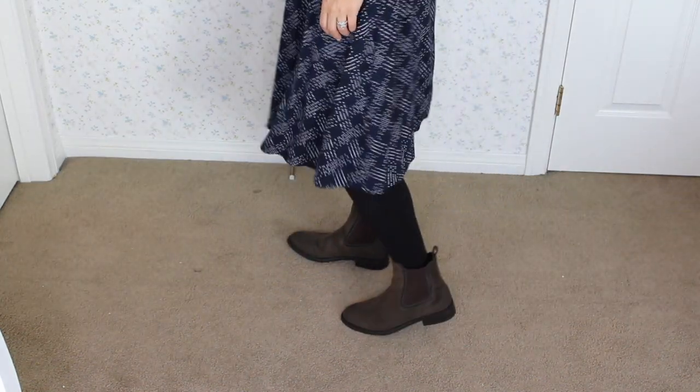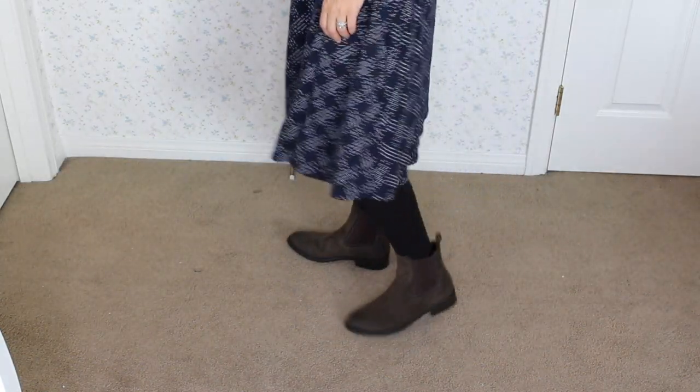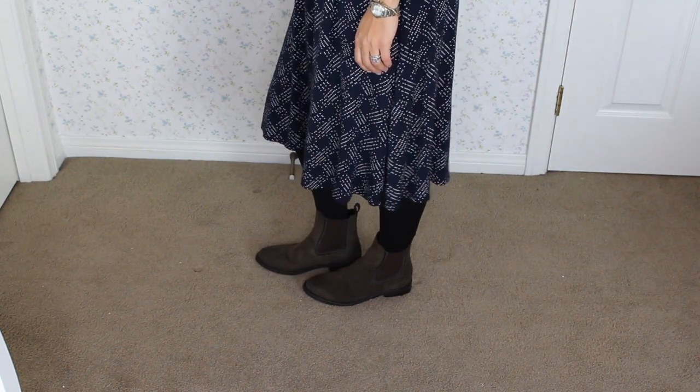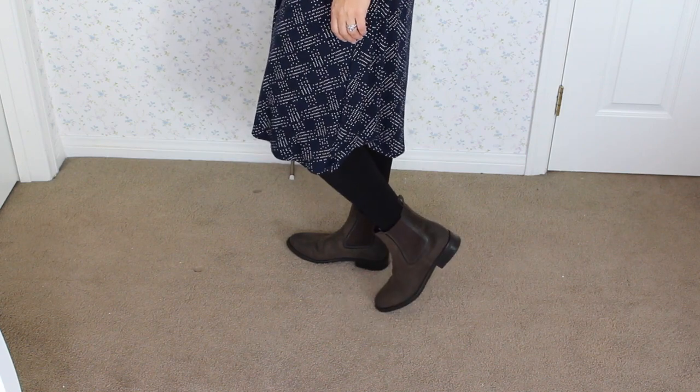I'm wearing this with some cropped booties from the Thursday Boot Company. So I updated the 10-item wardrobe with my extras this year with boots — I ordered three pairs. The Blondo boots, which is that tan colored waterproof boot you've seen before, and then I purchased these boots from the Thursday Boot Company. I've never tried them before — they're a pretty good price, only $160, and for high-quality boots I think that's really good. I needed a dark brown bootie, and I also need a black one so I've ordered the black in these as well. These are called the Duchess style.